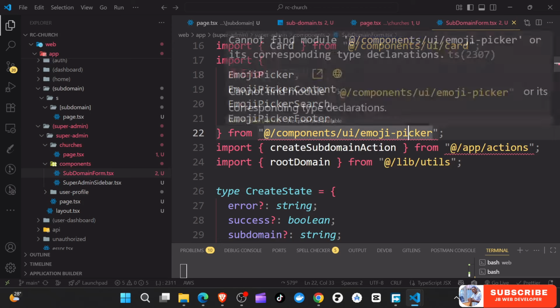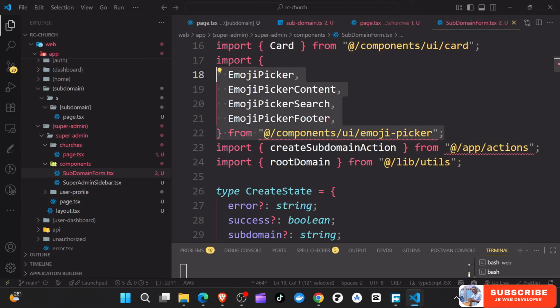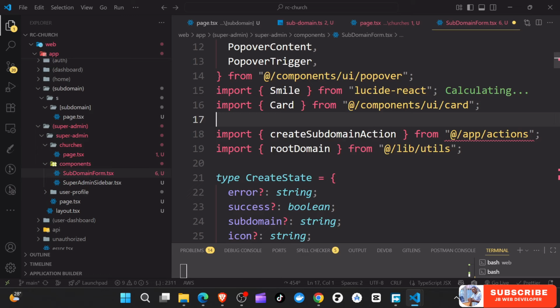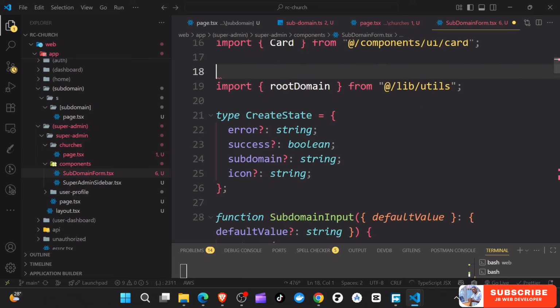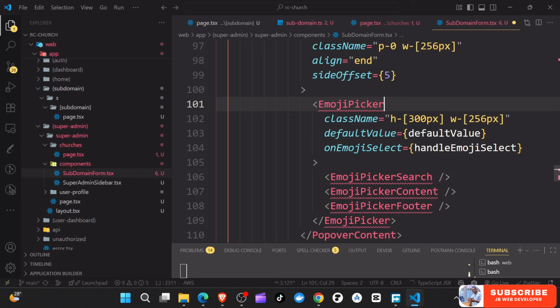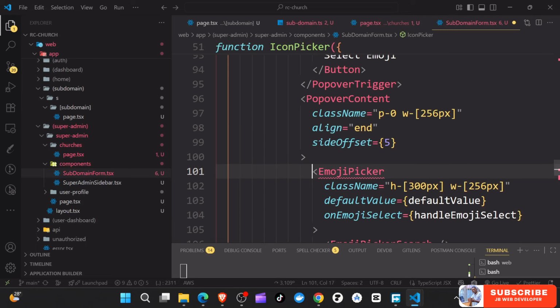Okay, there is this emoji picker. We are just not going to add the emoji for now. Then we have create domain action. Emoji picker, we are not using this.